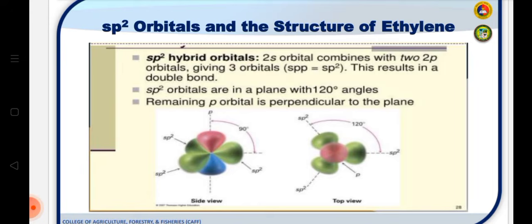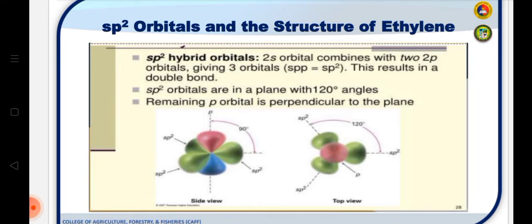Each carbon is sp2 hybridized, meaning sa may pasabot sa sp2 hybridized class na ay 1s and 2 ka p orbitals. So usa ka s orbital and duha ka buok p orbitals. So sp2 orbital meaning sp2 hybridized, 1s orbital and duha ka buok p orbitals. So 3 or tulo ka buok sp2 orbitals form sigma bonds.